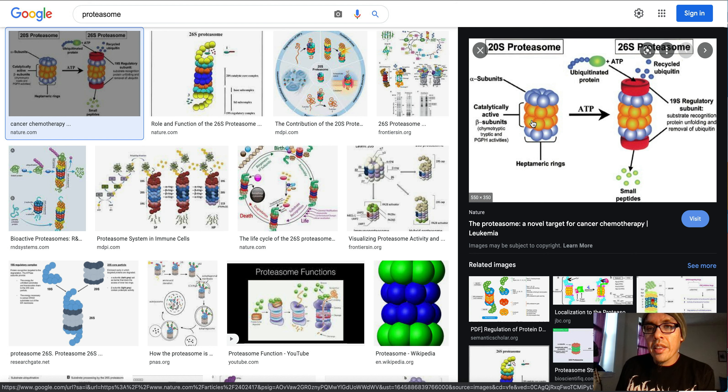The proteasome structure has two alpha sub-units or heptomeric rings which consist of seven smaller sub-units. Then it has these two sandwiched beta sub-units here, which are the catalytically active sub-units which actually do the degradation through nucleophilic attack on the ubiquitinated protein as it passes through. This is kind of like the hamburger, a destructive hamburger, with alpha subunit buns called 19S subunits and then your 20S subunit in the center.